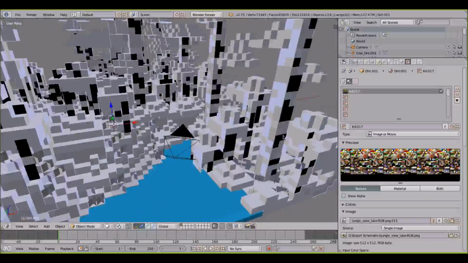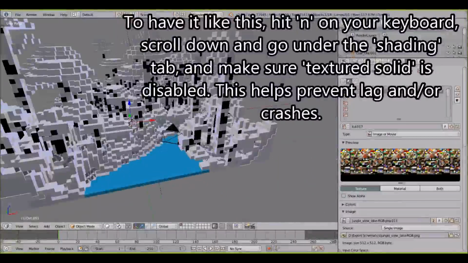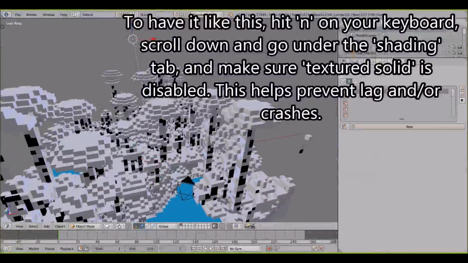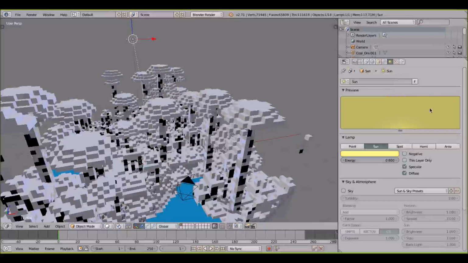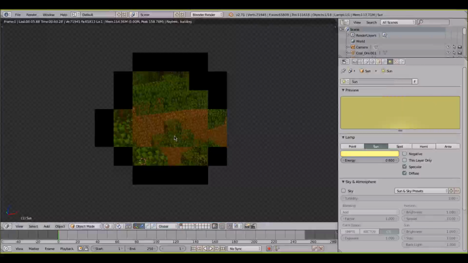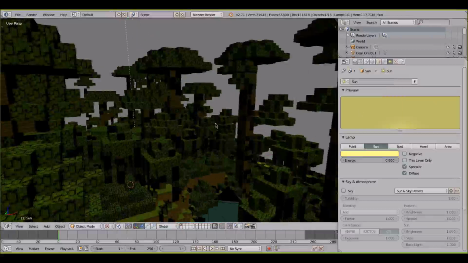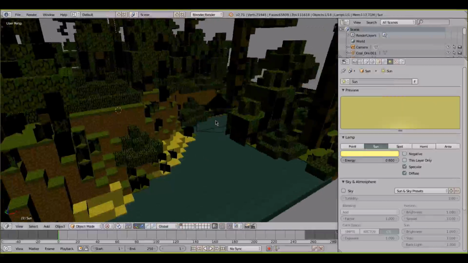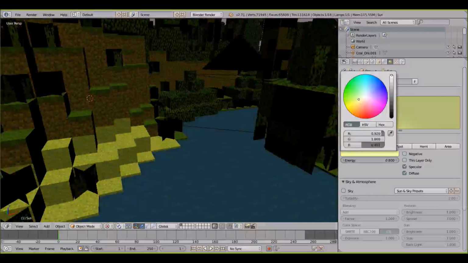And you don't really want it like that very much, do you? Well, then you can just change it. You go over here under the sun settings and change it however much you want. Depending on what you like, it'll look different. However you set it up, it affects everything in the world.